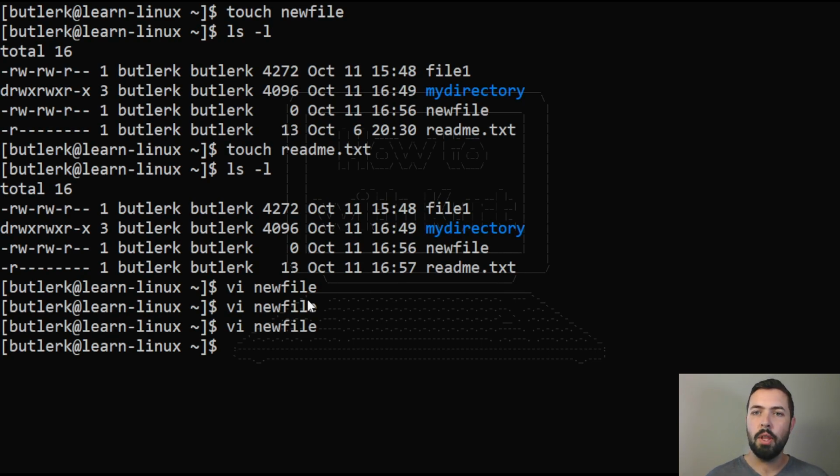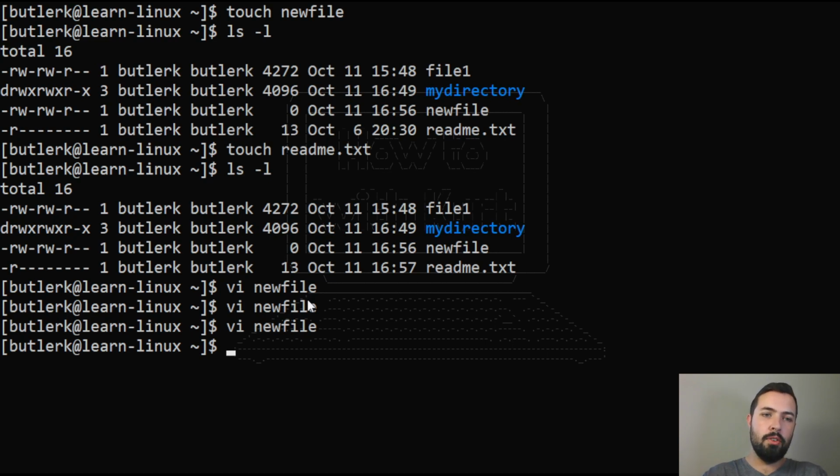All right, so the next command that I'd like to cover with you guys today is the cat command. It's basically short for concatenate, but cat will basically just take whatever's in the file and just write it to the prompt. Just all of it, just writes it out. Very simple. We already know what's in new file, but readme.txt, let's go ahead and take a look at that file.